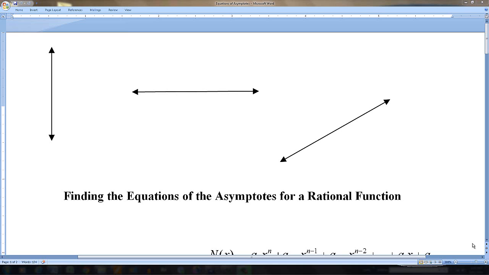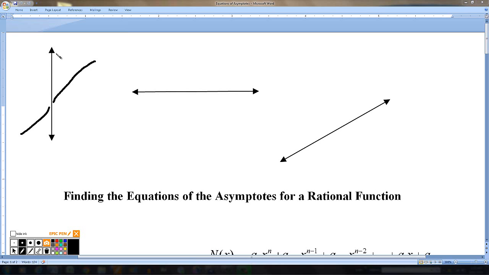In this video, we'll be looking at ways to find the asymptotes of a rational function. Now, an asymptote could be vertical, like this line that I have here, with the graph approaching it from one side, or it could come this way. But typically the graph approaches the horizontal or the vertical. Here's a horizontal asymptote, here's a slant or oblique asymptote. Typically the graph approaches the asymptote and does not touch it.